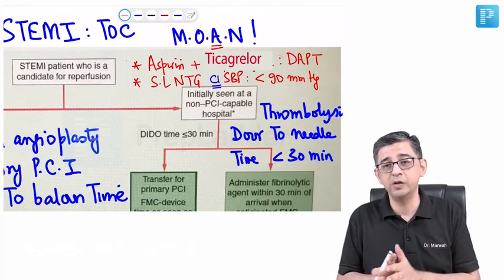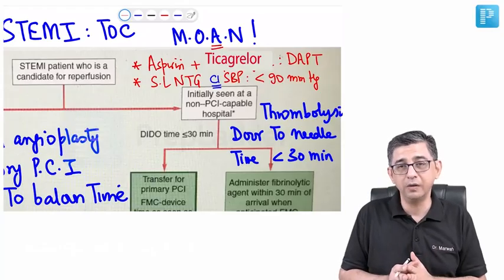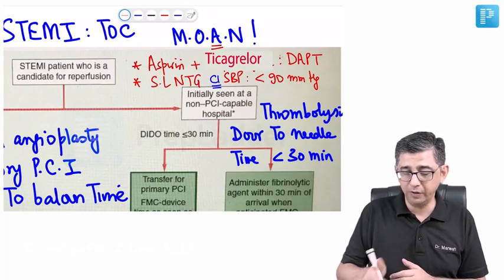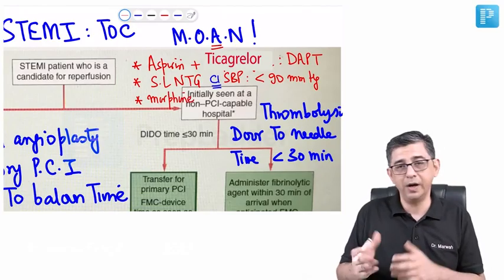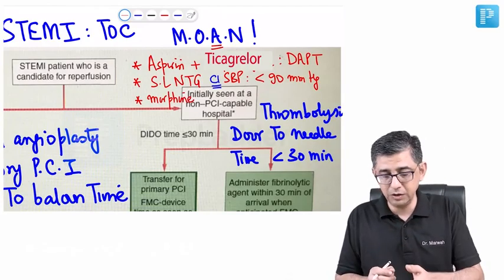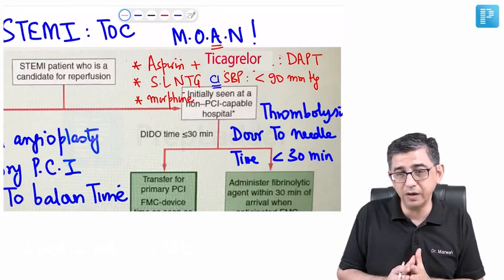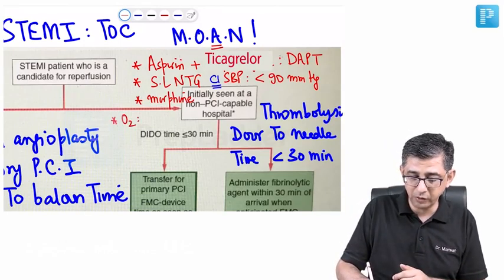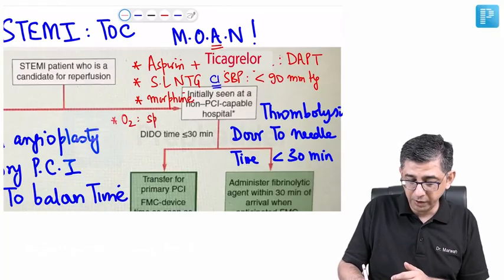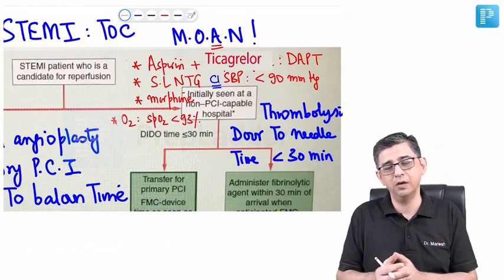In spite of giving nitrates 3 times, if you're not having relief, then you could be giving morphine to the patient. Though lots of times, morphine would not be available. So you might have to manage without it as well. But the initial 2 drugs would be highly, highly effective. And as far as oxygen is concerned, we may not require oxygen for all cases. Only if you document that the SpO2 of the patient is less than 93%, then we can be giving oxygen.